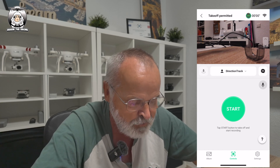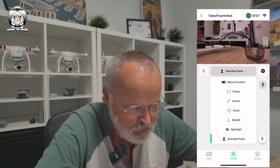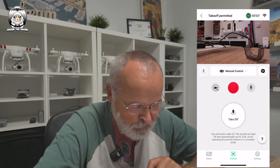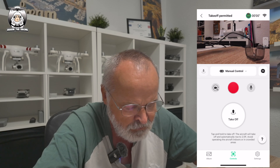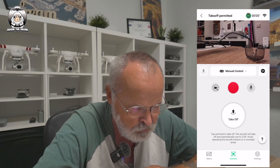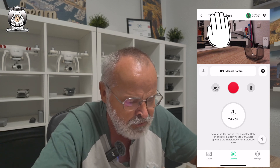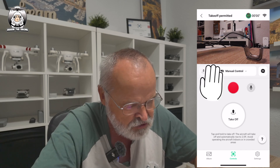We're on the main screen now. In the middle is what I'd call the menu. On the menu control you've got: Take Off, and on the left you've got Video or Photo, then the Record button, and a Mic option which we'll cover in another video. At the top we've got 'Takeoff Permitted,' 87% battery, and a good signal. Further down on the left is the Land button, and next to it is the Voice Control speech bubble icon.